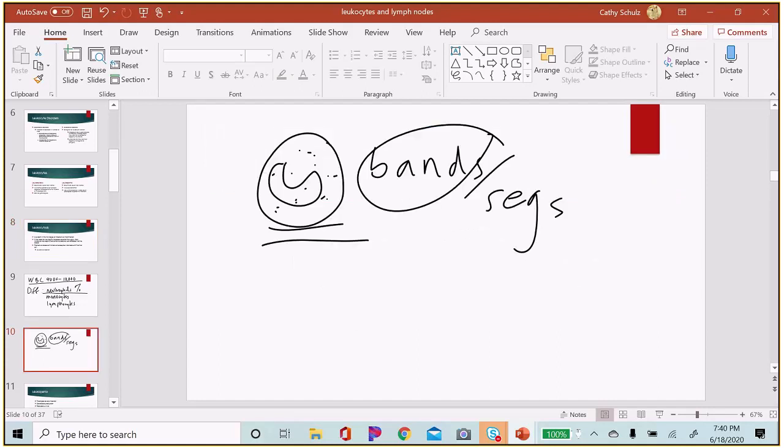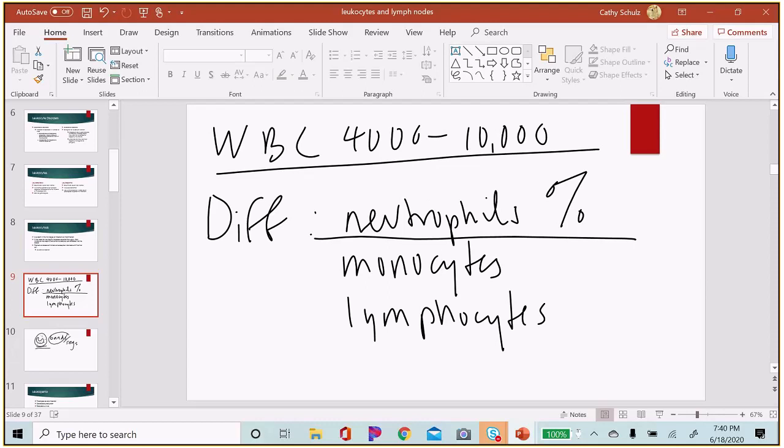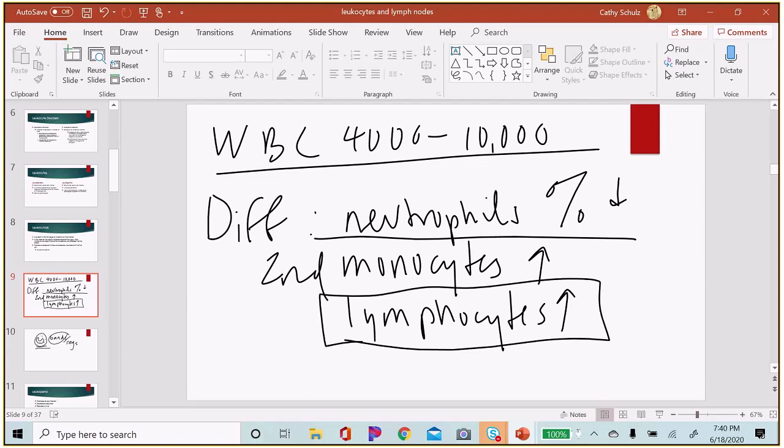Sometimes you will look at the differential, and over time, especially if you get to take care of this patient for a while, you'll see that the neutrophil number starts to go down a bit, and the monocytes and lymphocytes start to go up because we know these are the second line cells. Especially as the infection has been present for a while, or in viral infections, there'll be an increase in lymphocytes over time. And when the neutrophils go down and the lymphocytes go up, that's considered a shift to the right.